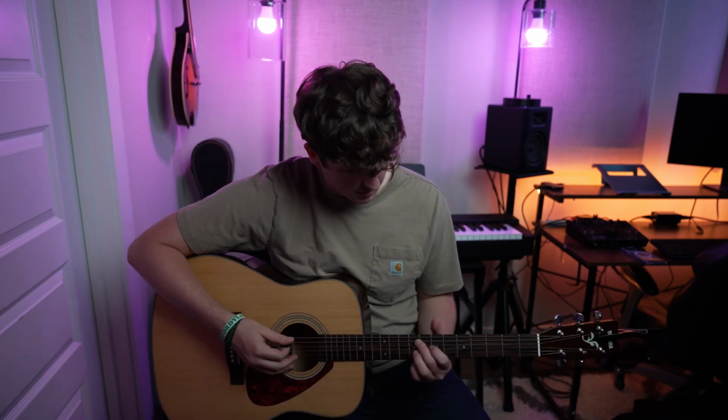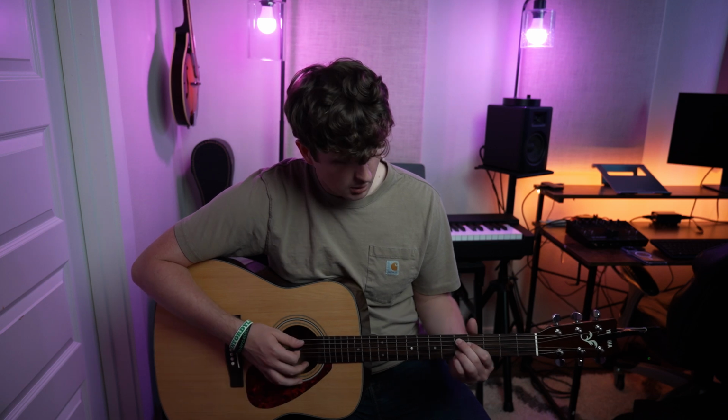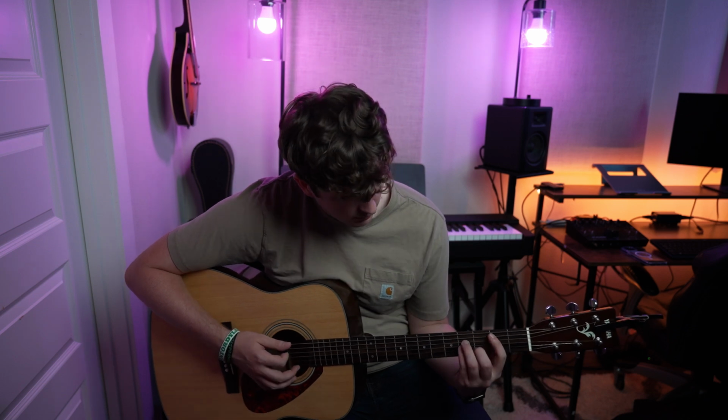So I doubled it lower with another guitar, and that actually changed the harmony a bit. So we went from this E to this D. Instead, I decided to make it a 1, E major, to minor 5. So B minor with all those extensions up top, and it sounds really, really nice in the final recording.